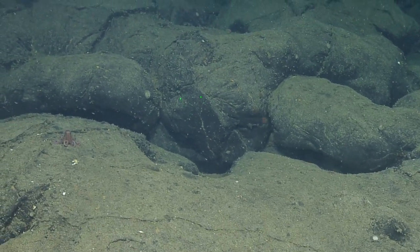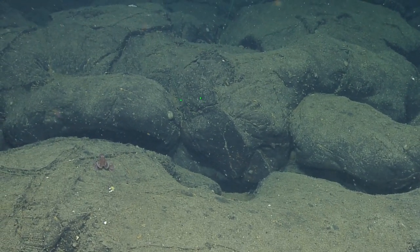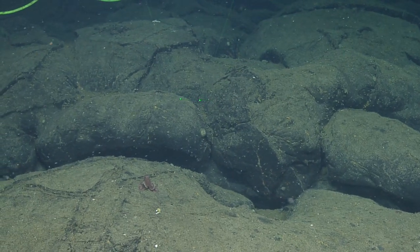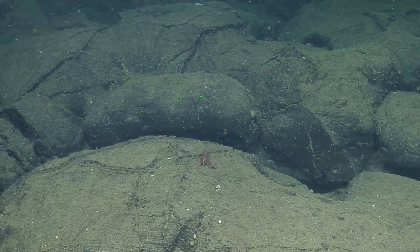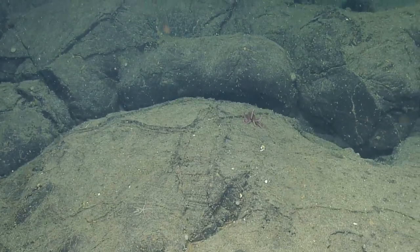Yeah, center him up under the lasers again. So he probably got disturbed when you landed. He could feel the vehicle hit. So if you gently land there, you'll be able to zoom in on him again. I could also get maybe a little bit closer. It's going to posture for you.